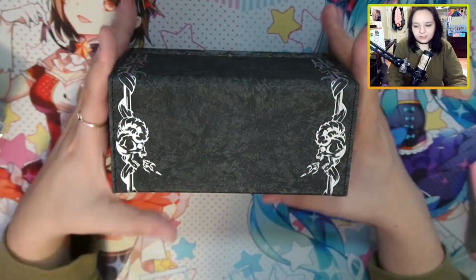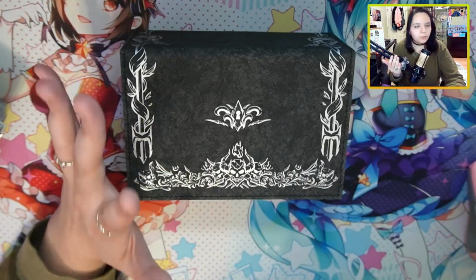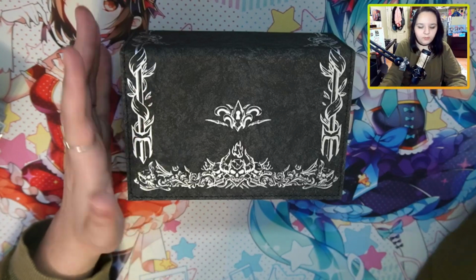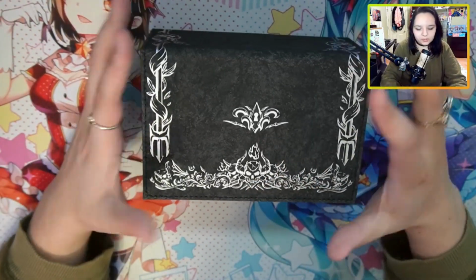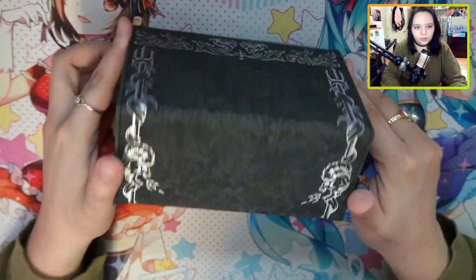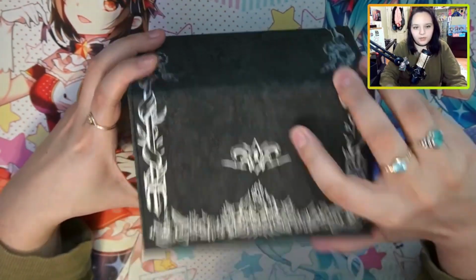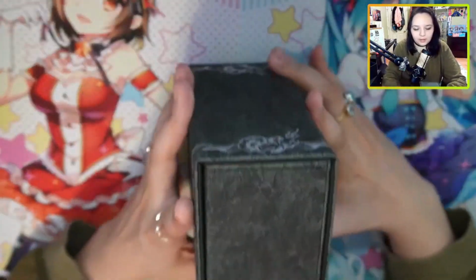But overall, this is so gorgeous. I'm more of a simple person. Less is more has always been my big mentality with a lot of what I do. I always just believe in less is more, and this one definitely has that less is more type of approach to it. It's all subtle. And then you open it up and it's just there. It's not too much. It's not too little. And that's what I like about it.